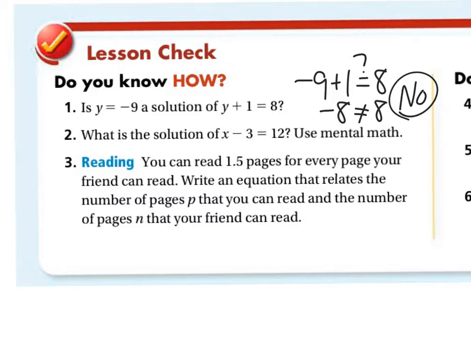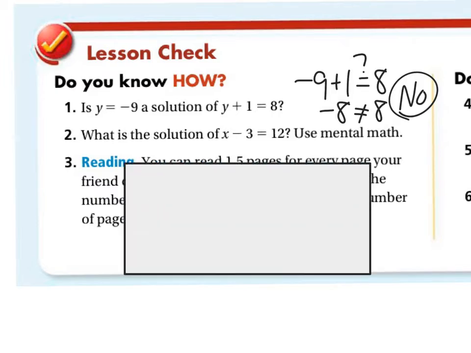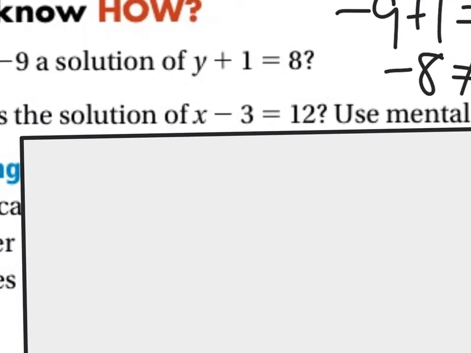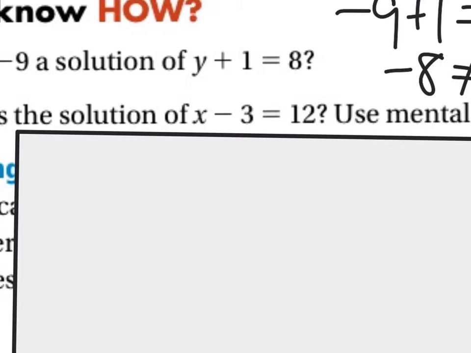Number 2, what is the solution? And it says use mental math. I'm never going to penalize anyone or mark something wrong because you showed your work. If you don't show your work, I might take points off, but with this, saying use mental math, I would rather you work it out and get the right answer rather than trying to just think it out in your head and maybe getting the wrong answer.